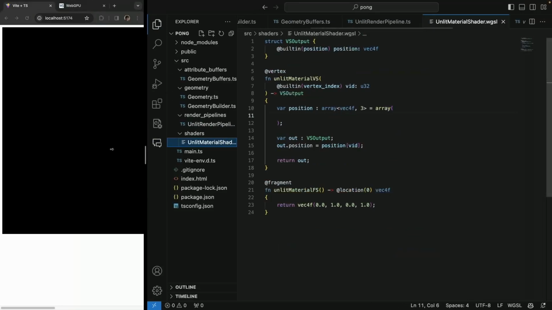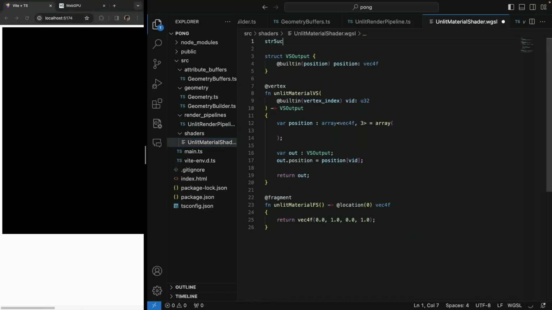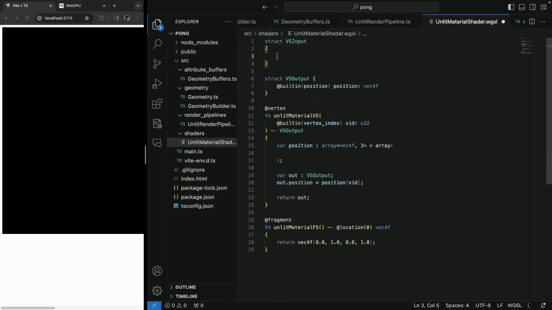In our shader, we had this built-in position, but we're also going to have another struct, and I'm going to call that struct VertexShaderInput. So we're going to have layout, sorry, location 0.